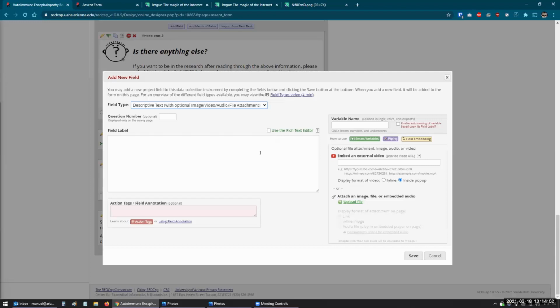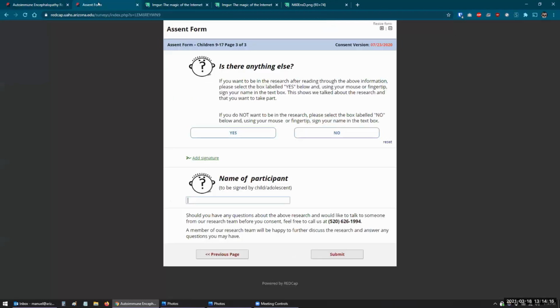And so that's why I like to use Imgur and upload to Imgur, because then as long as I have the URL for that image, I can put it anywhere I want. And I can resize it, and I can do whatever I want with it. So it's just something to be fun and be creative and make these things a little more exciting, so they're not just boring forms. I think this one's for children, so something that's a little more attention getting.